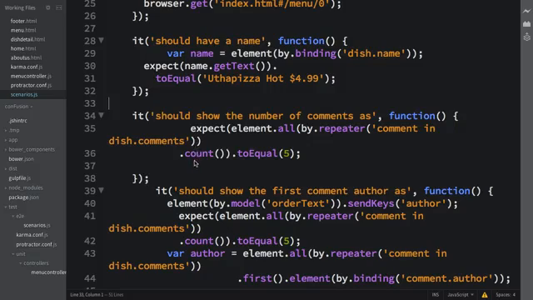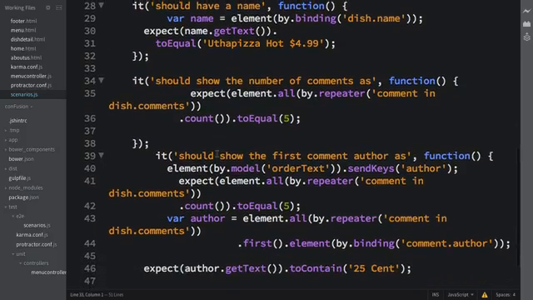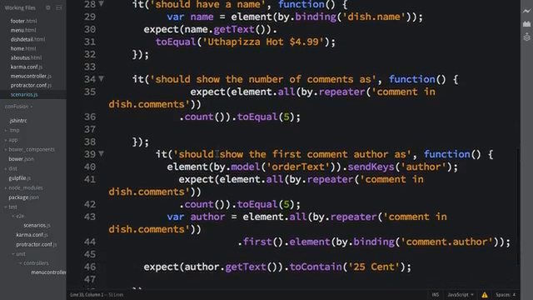So make sure that the count of these is equal to 5. So there are 5 comments for that particular item. So note how we specify element all by repeater comment in dish comments. And then I'm using the count method of that to be able to get how many are there in that particular list of comments.